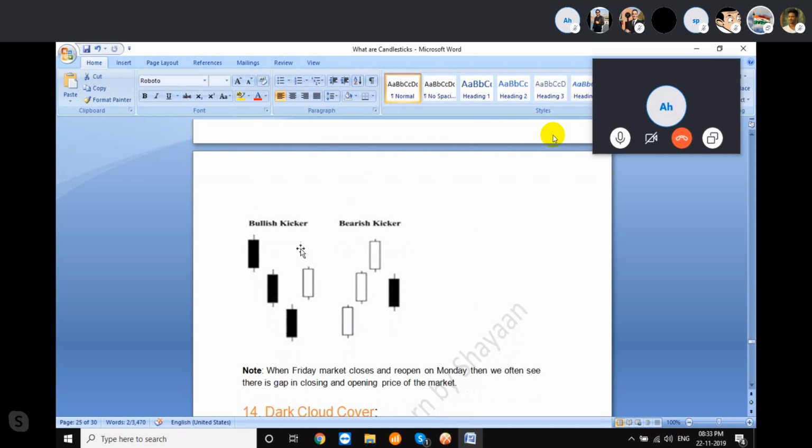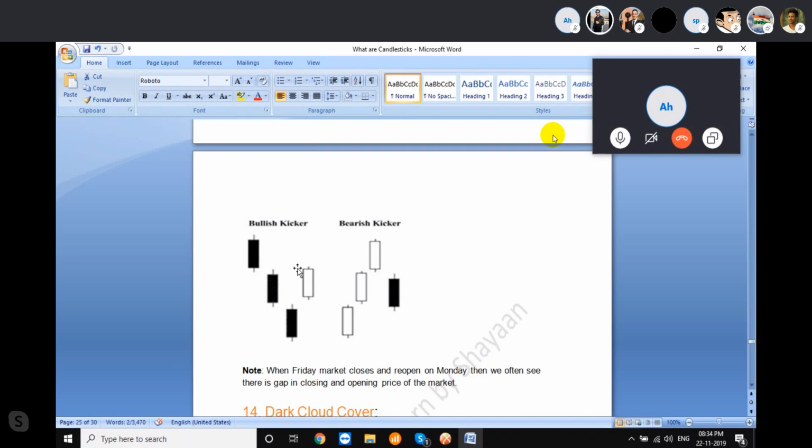So a bullish kicker is a combination of 4 candlestick patterns, 4 candlesticks. The 3 consecutive candlesticks should be down, like bearish ones. And if we are seeing a 4th candlestick as a bullish kicker, so exactly this candle got kicked from this trend zone, and it forms as a bullish. So once it forms as bullish, the 5th candle we will be considering as a bullish one, and we will be placing a trade for buy on the 5th candlestick.